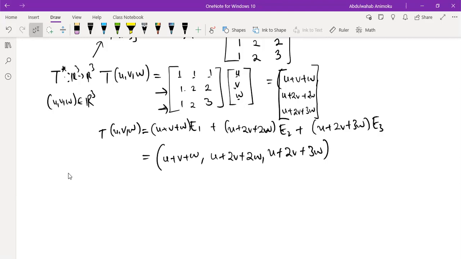So therefore we are done. So this is the adjoint transformation. Let me put T star here. So that is how we solve this problem. And this will be the end of this particular video.